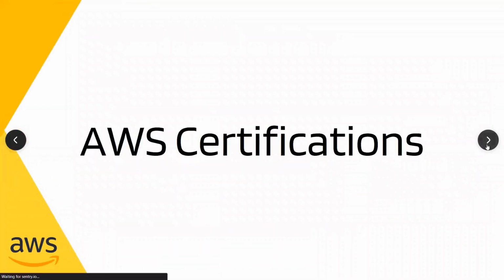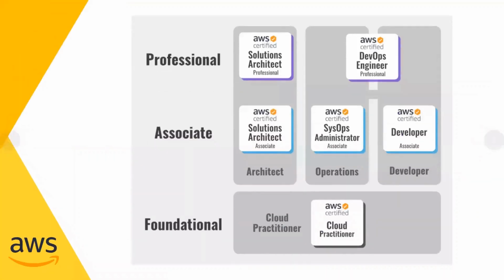Okay, now we should go with what AWS certifications are. You can see there are three layers of certification. First is foundation. Foundation means if you are starting AWS from basics, then first try to do this certification, cloud practitioner. As you complete AWS training, first focus on this. After that, go to associate. In associate, the best certification is solutions architect. Very important and very useful certificate, which I am seeing in AWS.